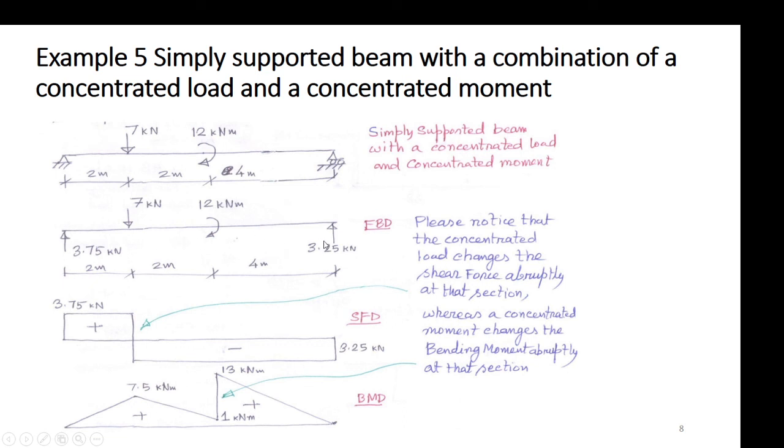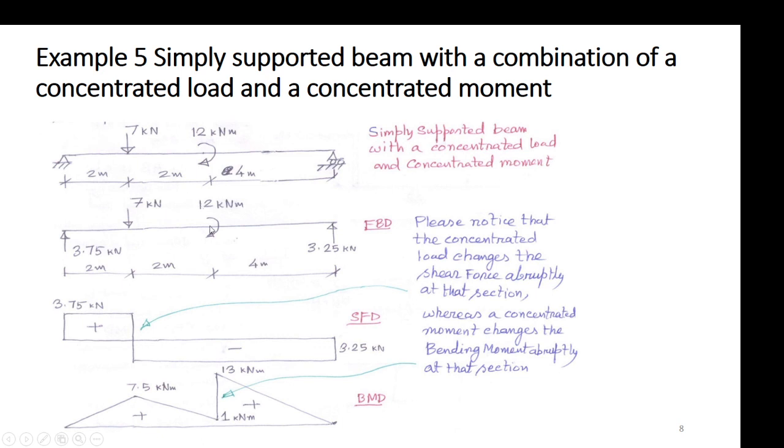If you still do not understand, you examine the right side, you have a left up, right down positive shear. So 3.25 right up shear is negative, and you have a 3.25 negative shear. Mind that when you have a concentrated force, the shear force changes abruptly. Coming to the moment diagram, you will similarly have 3.75 into x, and x varies from 0 to 2 meters. Ultimately, you will have 7.5.